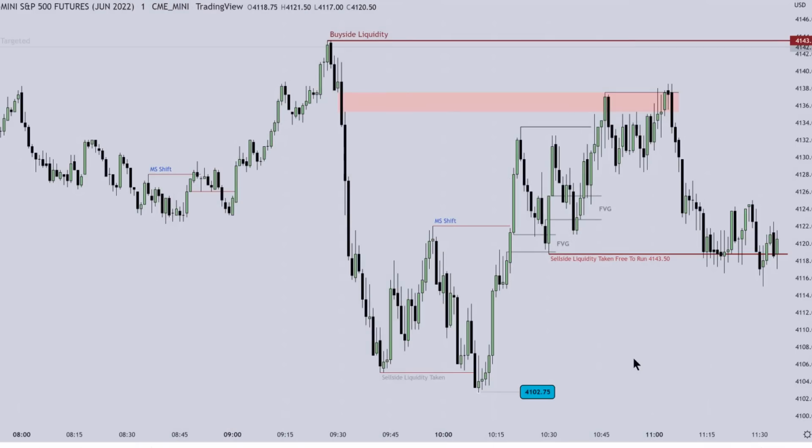All right, E-mini S&P, again, same thing this morning. This is a chart I shared on my Twitter feed beforehand. I mentioned that we would see these stops here taken, and once it was cleared out, we would expect price to, and I would rather expect to see price trade above the 41.43.5. So buy side resting over here.